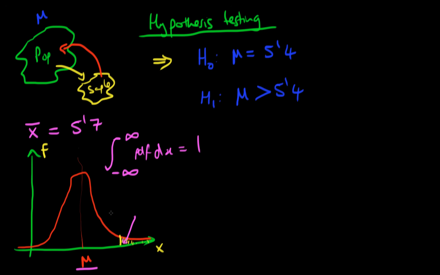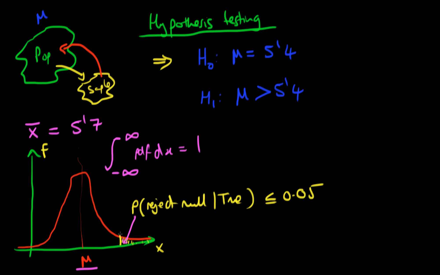In order to select whether we accept our null hypothesis or not, we form an arbitrary cutoff. We say that if the probability that we would reject the null — given that it is true — is less than or equal to 0.05, so less than 5%, then we actually reject the null hypothesis. The intuition is that if we get a value of X which is out in that tail, it's very likely that the population mean is not mu, but rather some greater value — mu-prime in this notation.